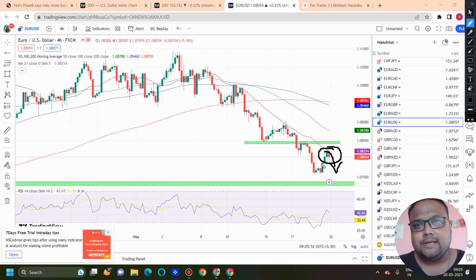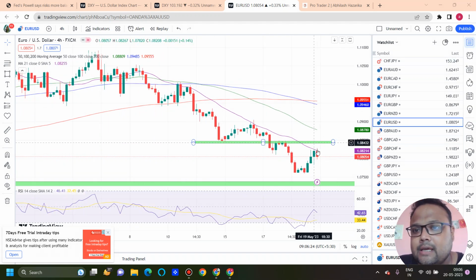If that happens, you can look for a sell position, but you need to be careful because the market sentiment has changed. You cannot trade solely on the basis of technicals, and you cannot trade solely on the basis of fundamentals. You need to combine fundamentals and technicals. There's a high chance that the fundamentals will change right now. If DXY shows further correction, then obviously market will try to go up from here. Try to understand my point here.